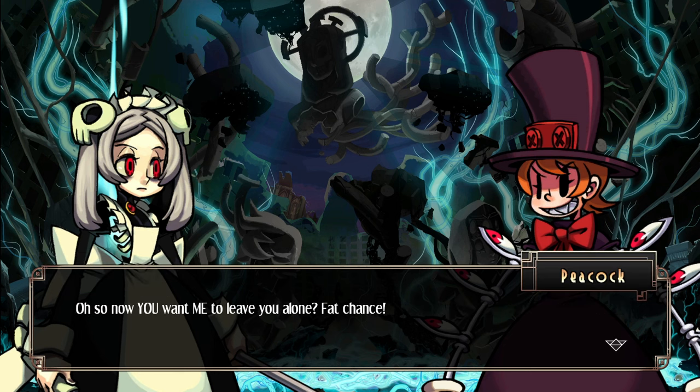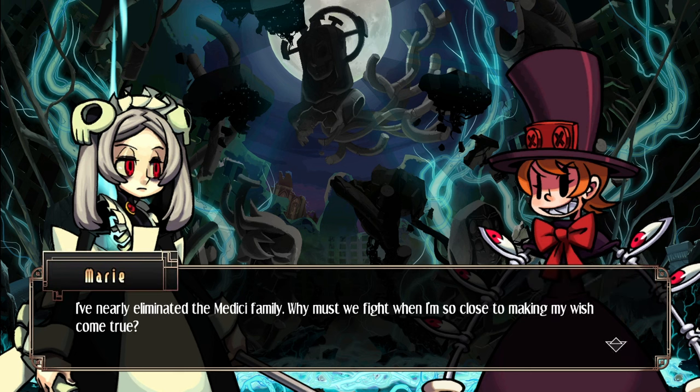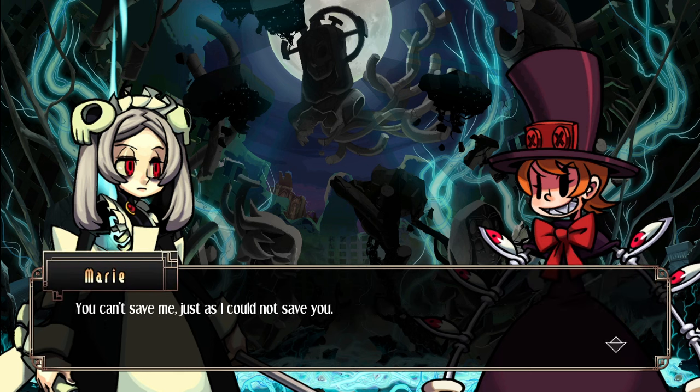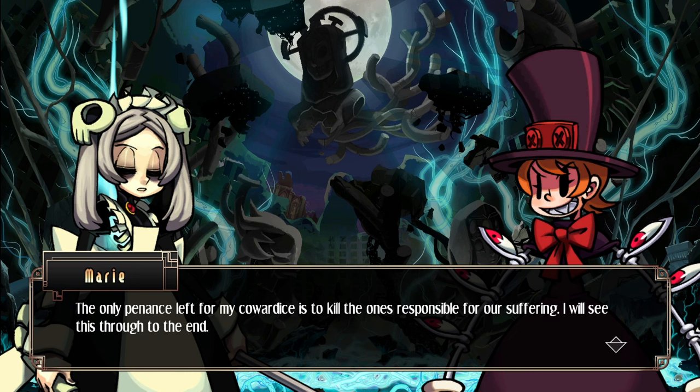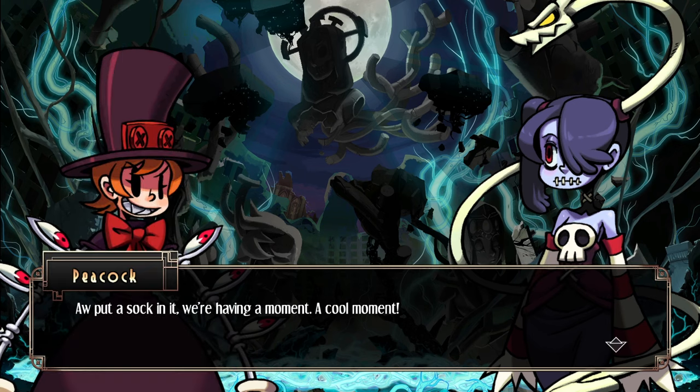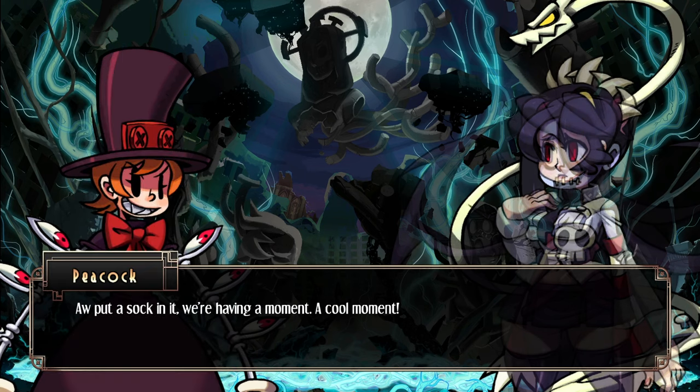Oh, so now you want me to leave you alone? Fat chance. I've nearly eliminated the Medici family. Why must we fight when I'm so close to making my wish come true? Ah, because your wish sucks. Who asked for all these zombies and dead mobsters? I want my friend back. You can't save me, just as I could not save you. The only penance left for my cowardice is to kill the ones responsible for our suffering. I will see this through to the end. You can't reason with her, Peacock. Ah, put a sock in it. We're having a moment. A cool moment.